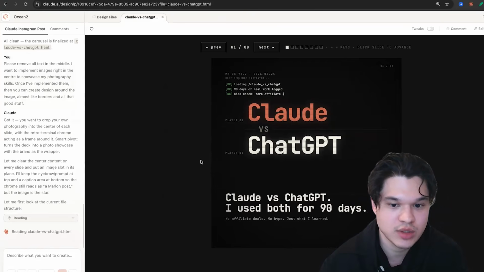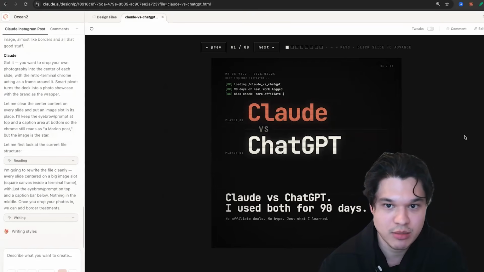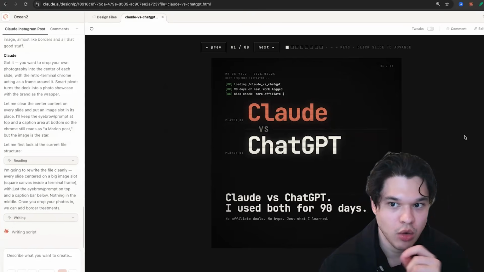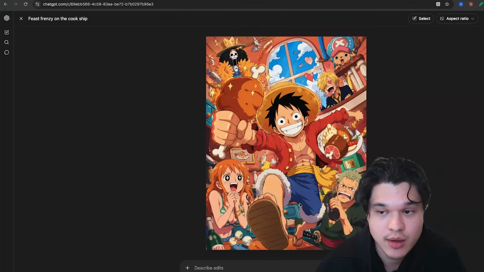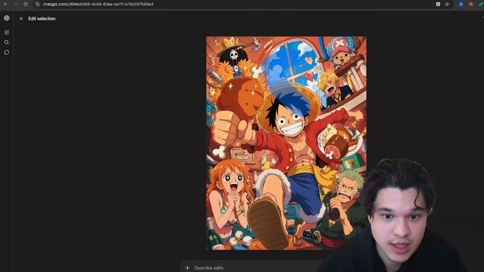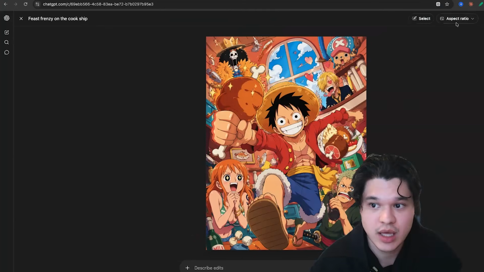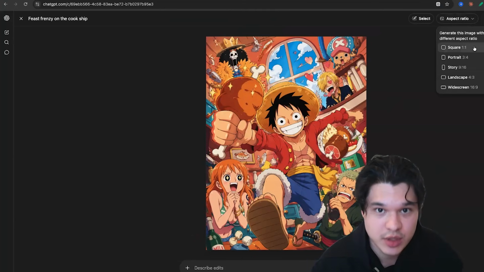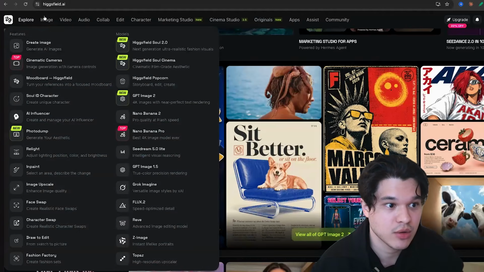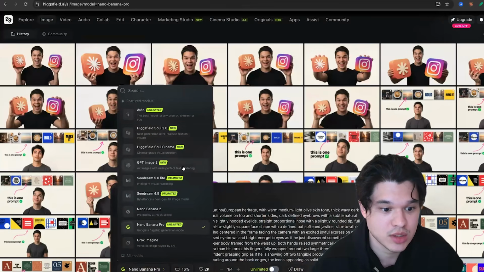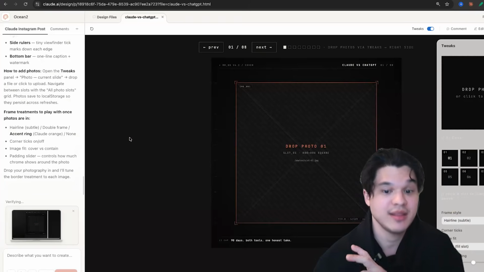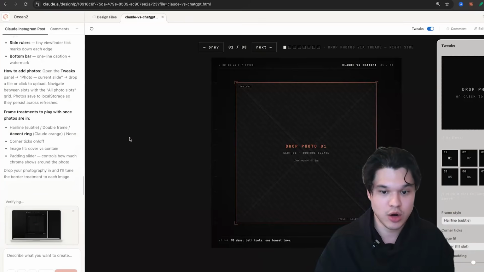Now what we're going to do is essentially we're going to take two superpowers, which is Claude Design, and some images either from Nano Banana 2 or Images 2.0. ChatGPT Images 2.0 is really good. I can come in here and I can essentially select as well to edit anything, cancel, and I can change the aspect ratio. And we also have access now to it in Higgsfield, and we can basically just go Images to there.